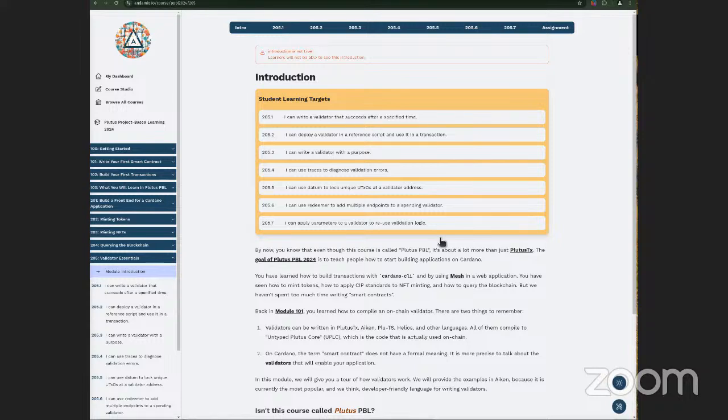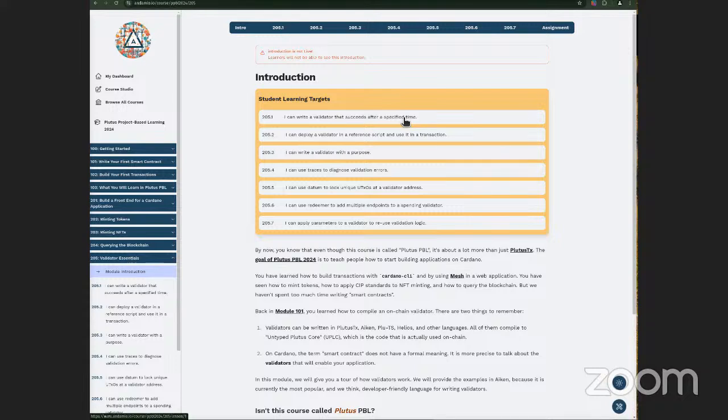And just to be clear about terminology, when we talk about vesting, what we're really talking about is time, right? And we're going to build through a series of examples a validator that validates successfully after some specified time.